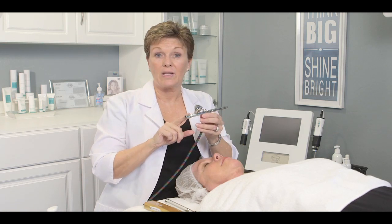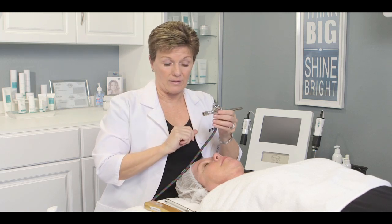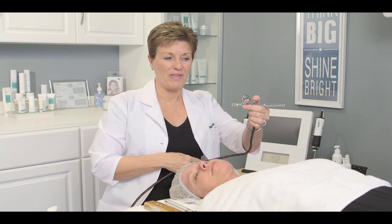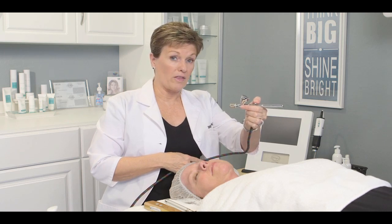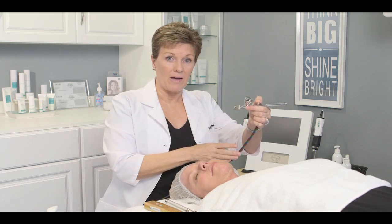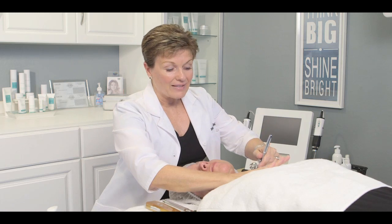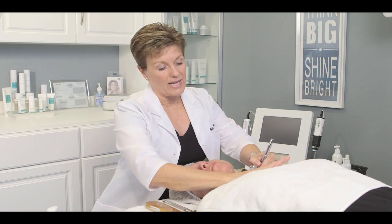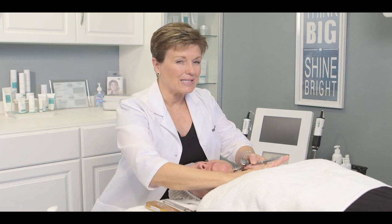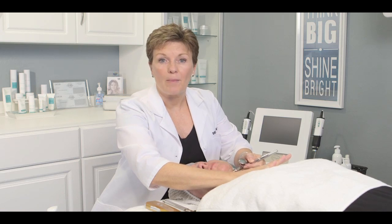Your first step is going to be the exfoliation — this is where I like to use the Real Balance Serum. Fill your cup about halfway full. Have your client turn their head to the side. This is where you get comfortable pressing down for air and down and back for air with product. On the exfoliation I find that pressing down and about halfway back — not too much product — works best. I like to hold the neck down, air gun goes straight up and down. Place it first, then your thumb goes down and halfway back, then nice slow movements. Go slow with even just a little bit of pressure, because once you've gone over an area you won't be able to go back over it since you've got product on the skin.